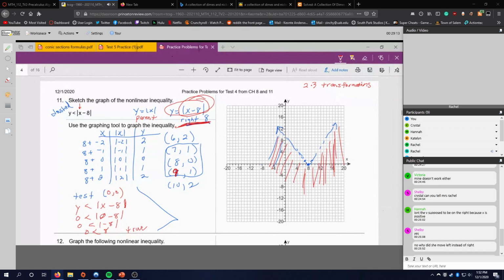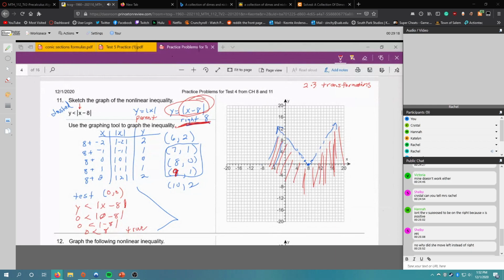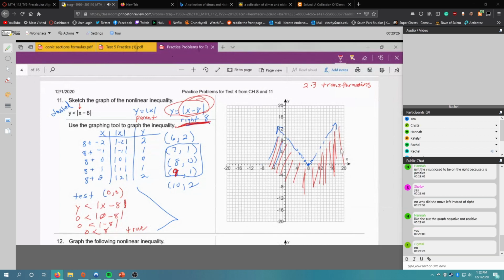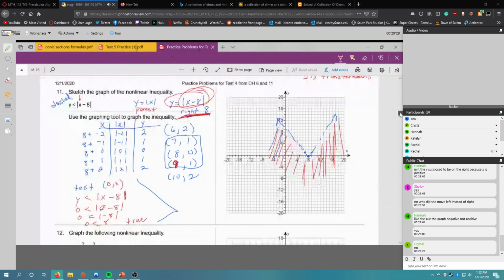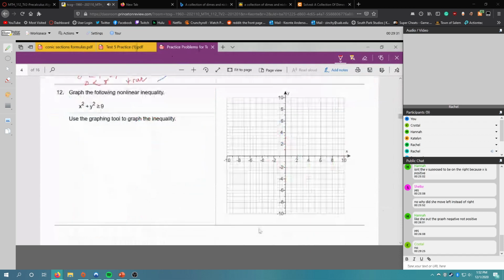All right, so that was number 11, even though I messed it up pretty good. Do y'all need me to do the circle one, the number 12? Or y'all got that one? Did y'all need me to do this one? I'll try not to mess it up if you need me to. Okay, I think somebody said yes.